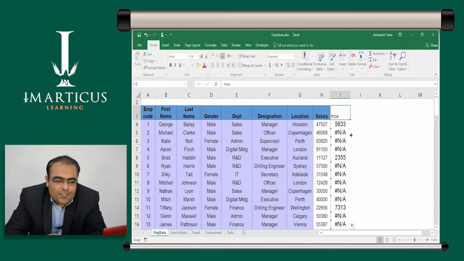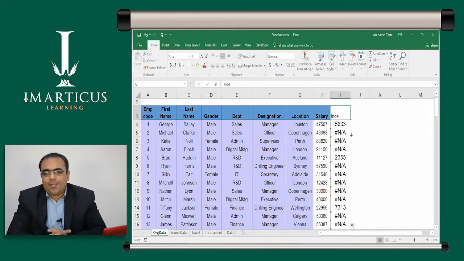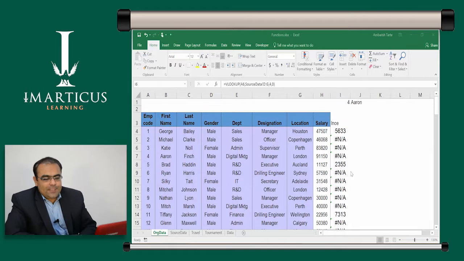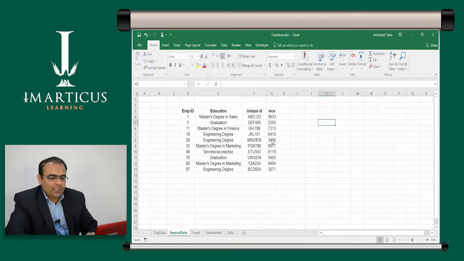Now friends, this was a case of VLOOKUP. Remember, VLOOKUP is vertical lookup. On similar lines, we can also do HLOOKUP. Let's just try that. Let's go to the next sheet, and in this sheet we will take an example of HLOOKUP. Please understand, VLOOKUP and HLOOKUP are on similar lines, just that VLOOKUP is for columns, while HLOOKUP is for rows.